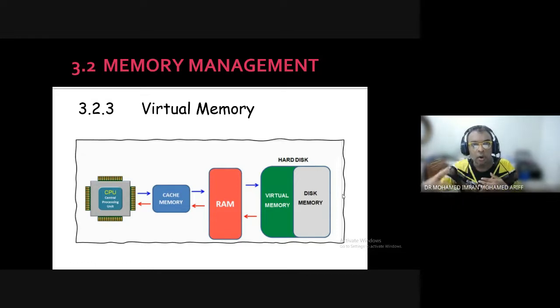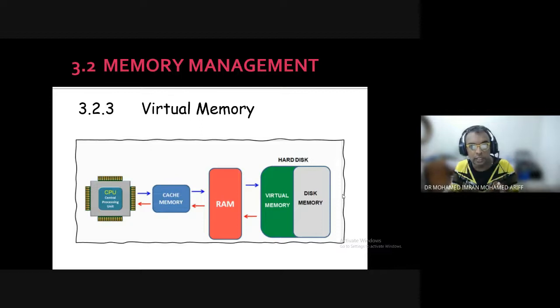So there are more programs or processes which can be inside your RAM. If the files are not enough inside your RAM, the operating system automatically converts a small portion of the hard disk to become the physical memory and stores the programs inside.